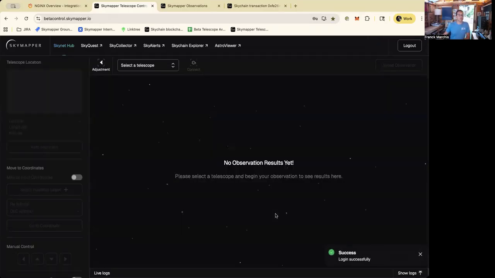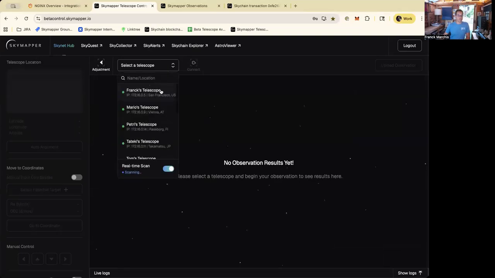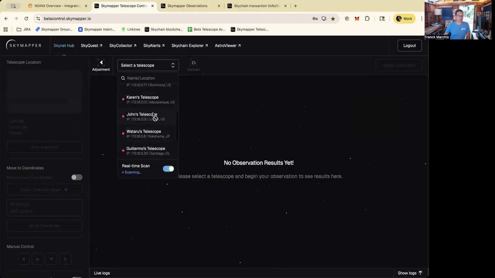And here you are on this interface that basically allows you to see which telescopes are connected to the network. The gray dot implies that the telescope is available, I will say 90% of the time, because we still have some issues to fix. The red dot means that the telescope is not available because it's not outside, it's not turned on, or for some other reasons, or the user is using it.